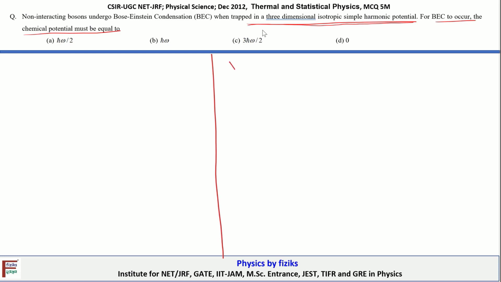Okay, so this potential can be represented as V(r) equal to m omega square by 2 into x square plus y square plus z square. It's isotropic basically. Okay, so the ground state energy for the bosons for this case, the energy eigenvalues for the one dimensional potential, because when we talk about a one dimensional potential, this is n plus half h cut omega naught, or h cut omega, whatever you call it. So n can take value from 0, 1, 2 and so on.